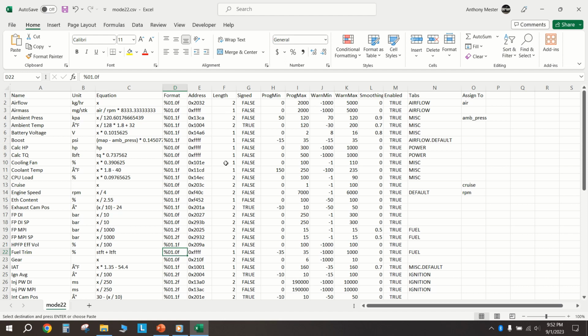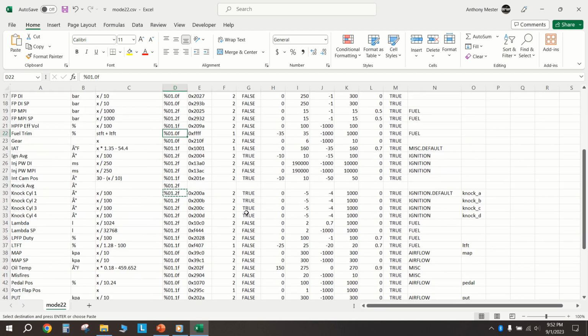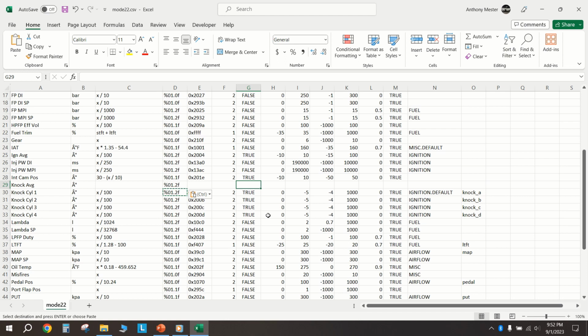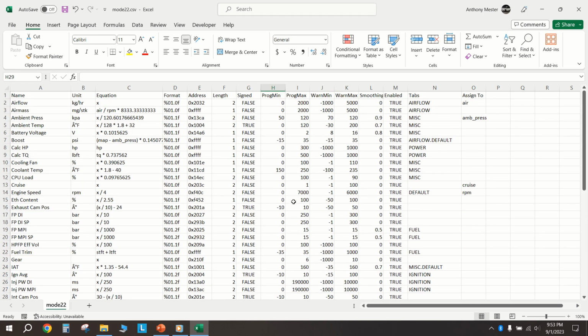This is the message length. This is ECU related stuff. Whether it's signed or not means, essentially, if it goes positive and negative, and it relates to how the voltage of the sensor is, or the signal from the ECU, whatever the case may be. So we don't really have to worry too much about that. For NOC, it is true. Realistically, since we're using calculated PIDs based off of variables, I don't think it's going to make a difference one way or the other.